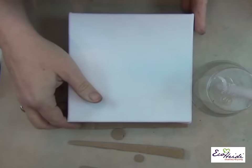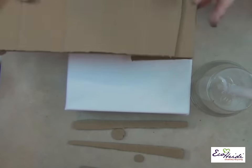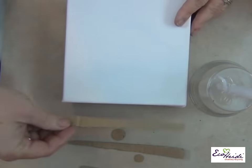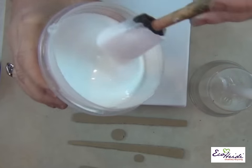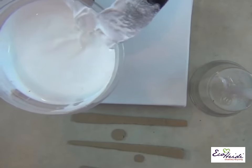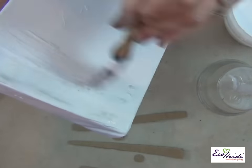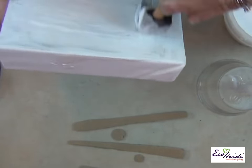I started with a 6x6 canvas. You can do any size as long as you're doing a little bit at a time when you start the burning. This is just some leftover cardboard from packing. I've already cut a design out here, and I'll show you how that goes in a minute. The first thing you want to do is — this is my great big tub-o-tacky glue — seal your canvas. You can see that this has some gray in it, and that's because I only use this for a burnt brown bag.